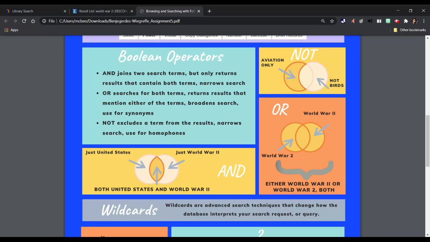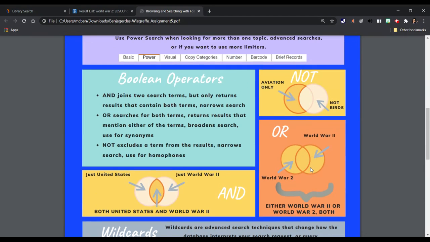They mean the same thing, and we want all the ones that have either one. So if you use OR, it's going to get the ones that have the Arabic 2 and the Roman 2. It's going to get either one, but really it's getting both of them. So this one really expands your search.